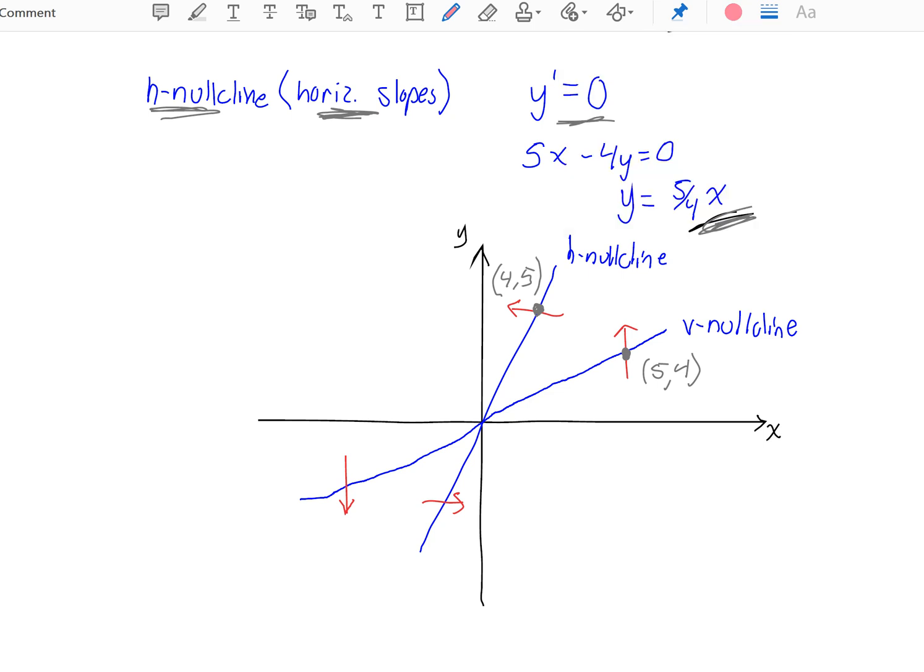Okay. Now let's determine the direction of movement in each region. If you pick a point in this region, you have to be moving down and to the left, in general down and to the left. In this region, you're moving down and to the right is your general movement. Here would be to the right and up, in general up and to the right. Here would be moving up and left, and in general up and to the left.